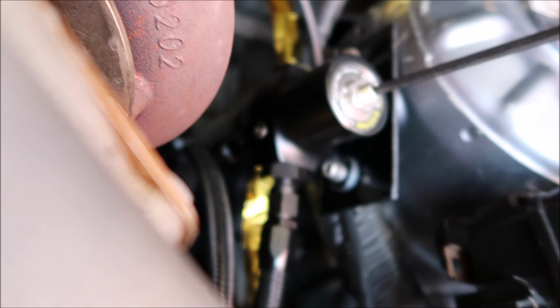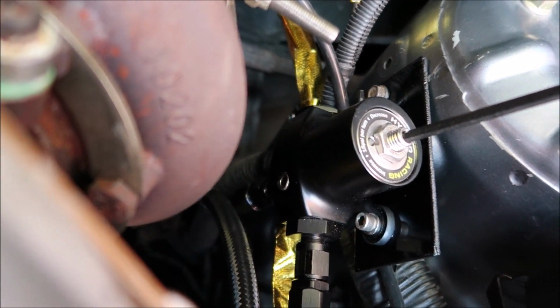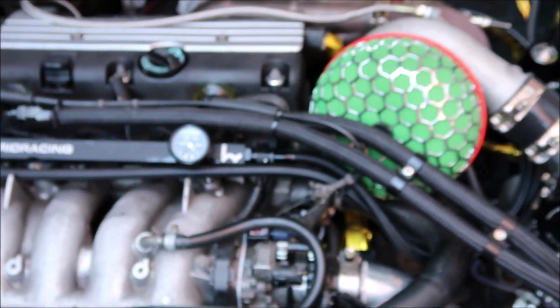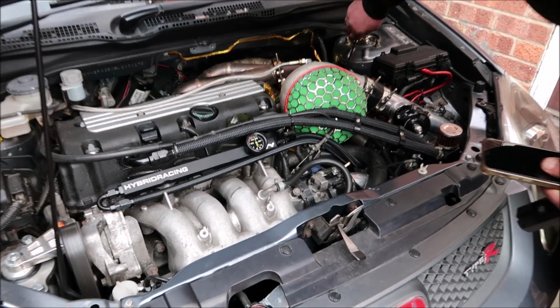There you go. So we've got a leak out the gauge because I didn't PTFE tape it. I didn't think I needed to, but judging by that, it's a mistake. And also the fitting on the side where the gauge goes, if I can zoom in for you, you can see it's just bubbling away. So we're going to PTFE tape it and then run it back up, and hopefully that's both leaks sorted. So, yeah, there you go, all done and dusted.